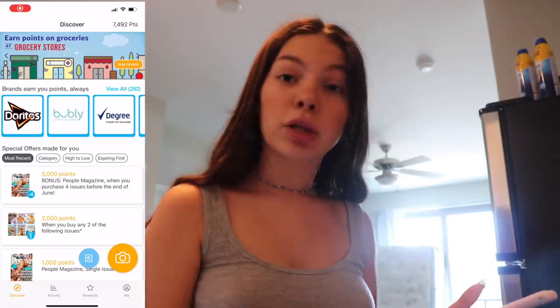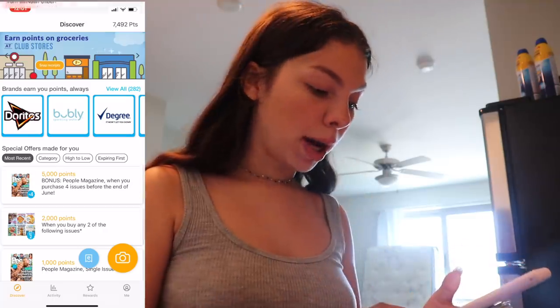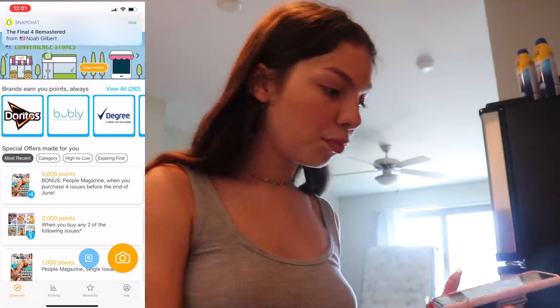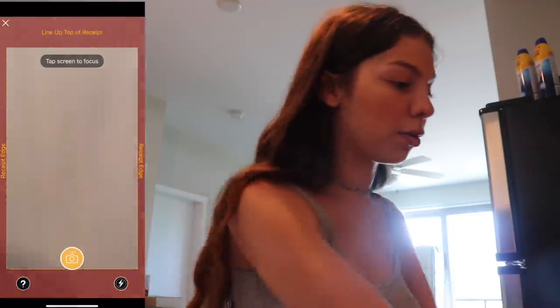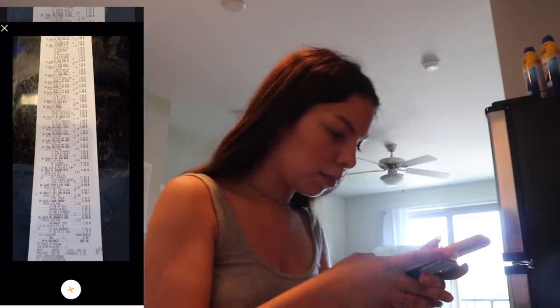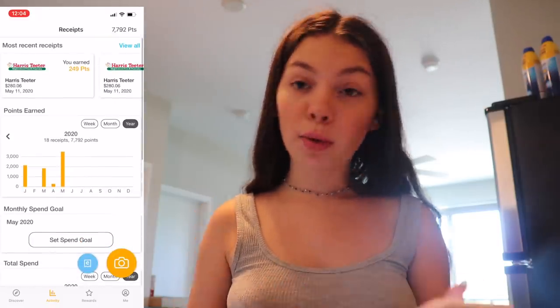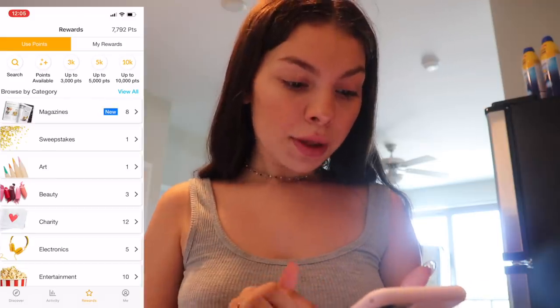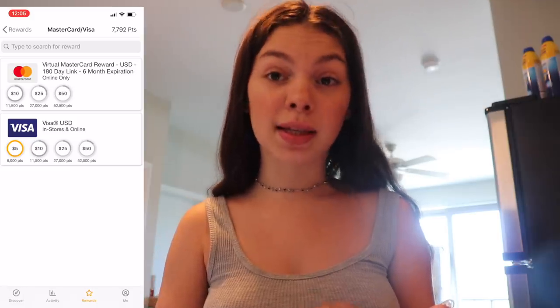Okay guys, so I'm recording on Fetch. I just got back from the store and I wanted to quickly cut in to show you what scanning my receipt looks like. I'm clicking on the yellow camera button. This is my ginormous receipt — it's abnormally long — so I'm adding multiple sections to it because it's literally so long. Now I have almost 8,000 points, which is awesome, and I can then go redeem rewards. I can right now get a $5 gift card and I'm really close to getting a $10 one. If you guys want to try this out for yourself, use the link in my description box to download the app.